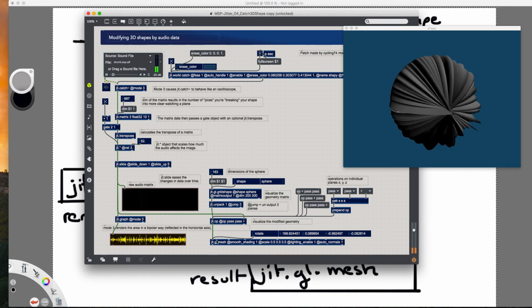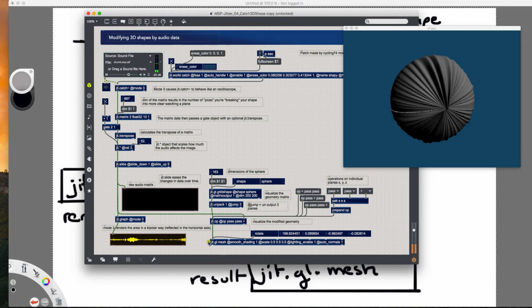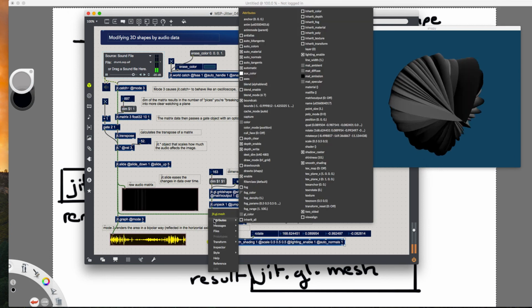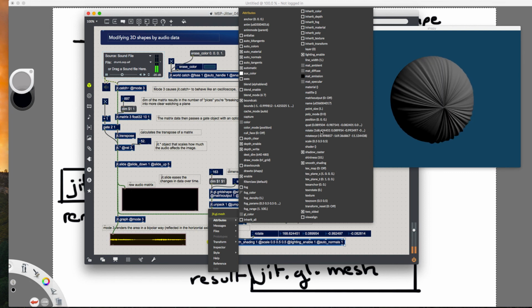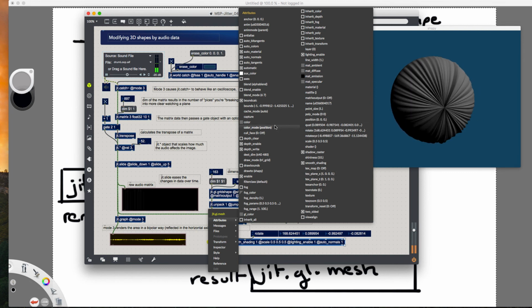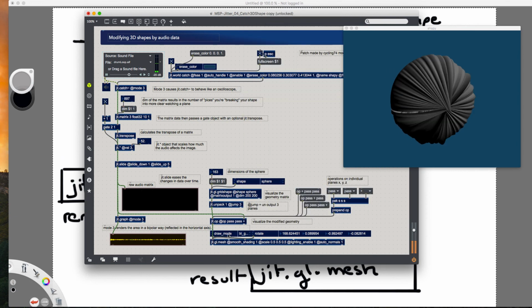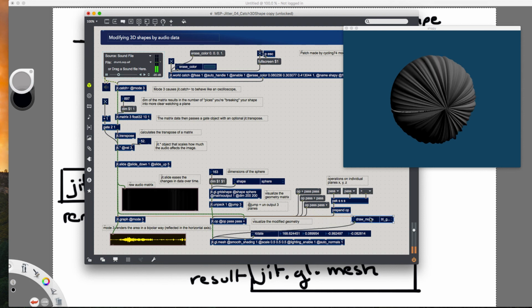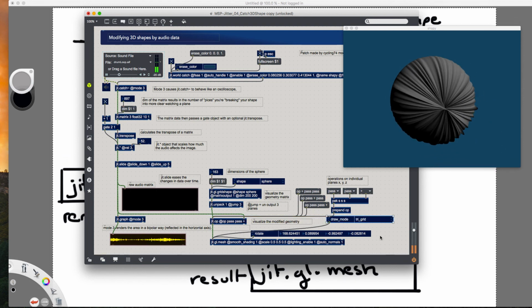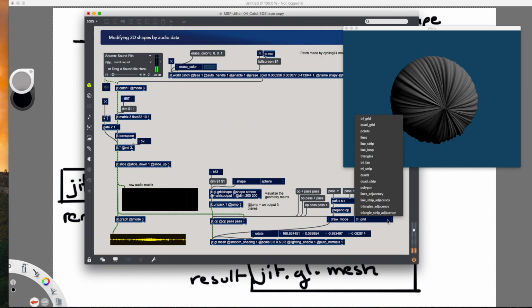Remember that in Mesh you can also visualize your shape in points, for example, which can be interesting. If you want points, you just set the draw mode attribute, voila, draw mode attribute to points, for example, or lines.